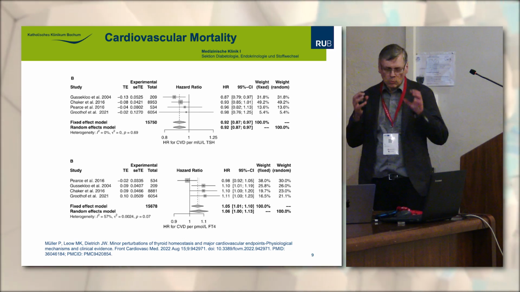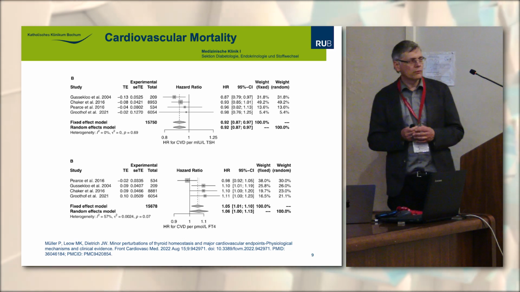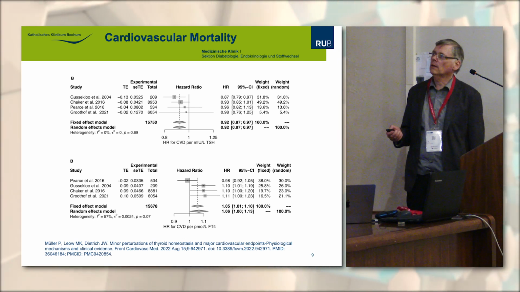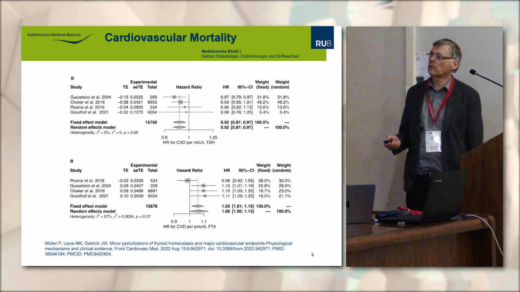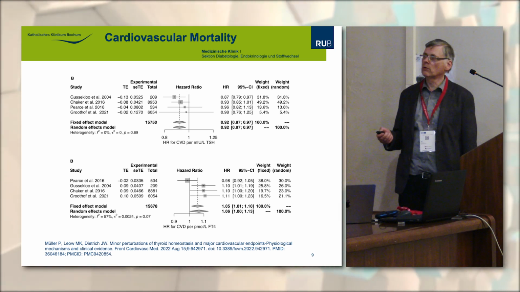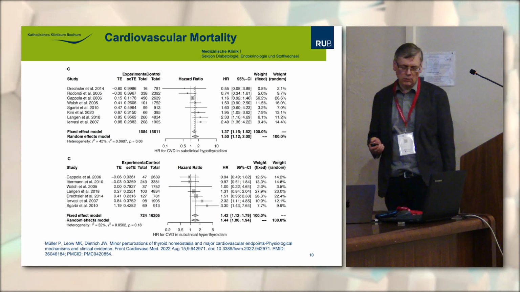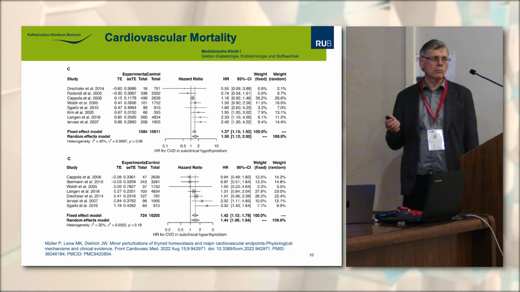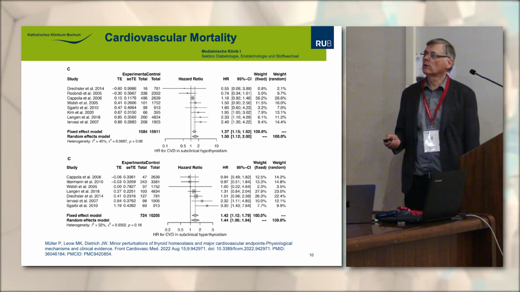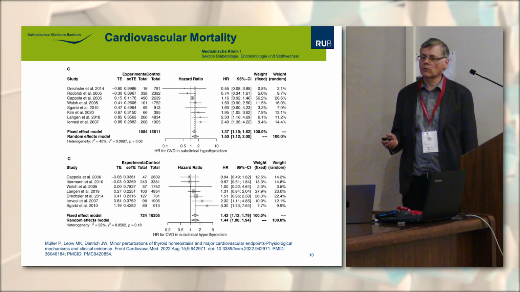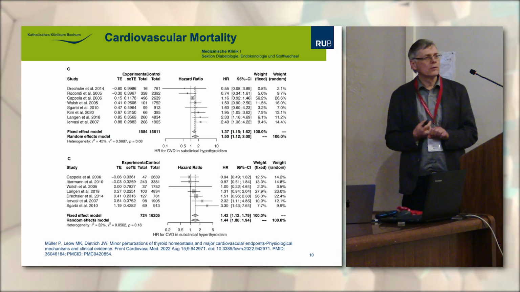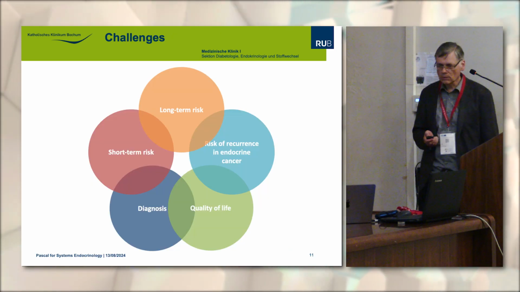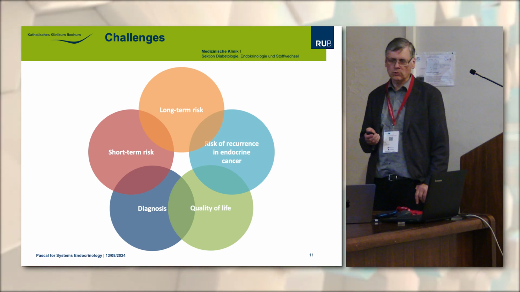These are very important conditions, and we ourselves could confirm this with a meta-analysis which we recently published. We could show that both the controlling hormone TSH and the thyroid hormone FT4 predict cardiovascular mortality, and also subclinical thyroid disorders, so very light forms, are associated with a significantly increased risk for sudden cardiac death. So what are the challenges now for endocrinology?